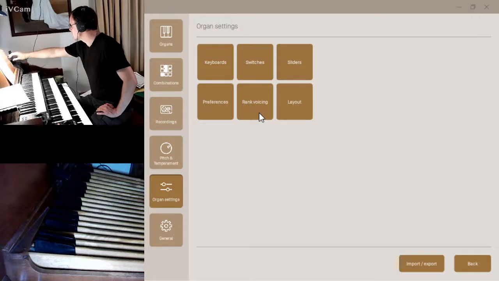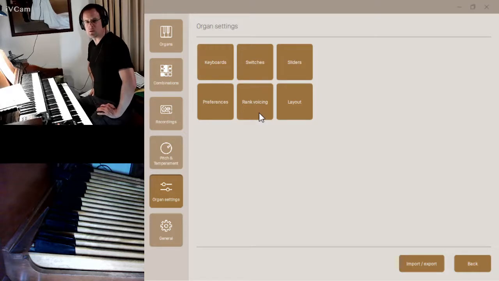And you can also adjust the rank voicing, so if there's particular stops that you want to be louder or softer than what they would have been in these recordings, you can adjust that, which is quite high tech and interesting. For real experts in organ playing and acoustics, I'd imagine that would be quite useful. And I have heard that Richard McVeigh from Beauty and Sound channel, I believe that he adjusts some of these ranks to provide the optimal balance in the organ sound, which is really elite and fantastic level.